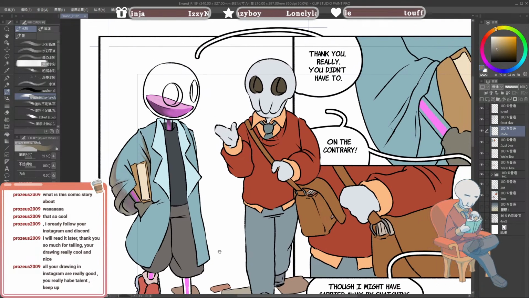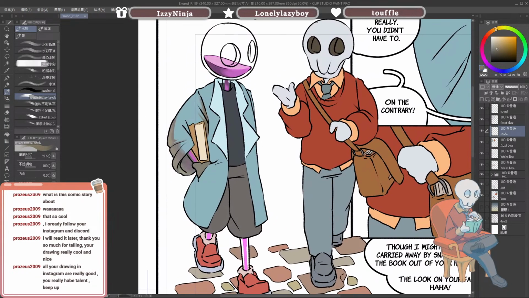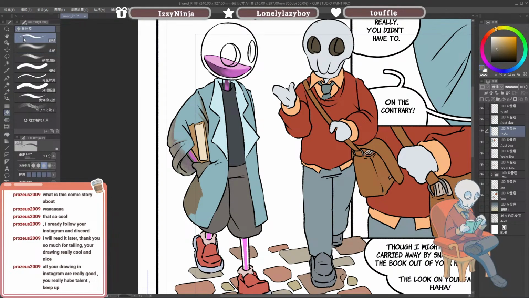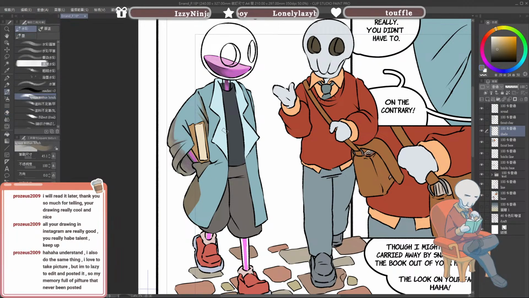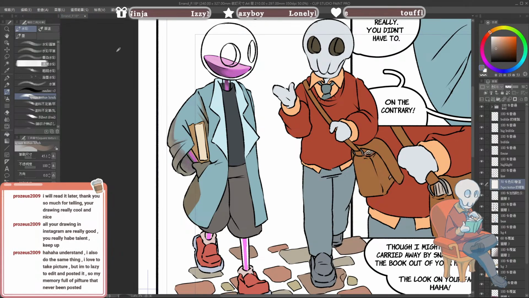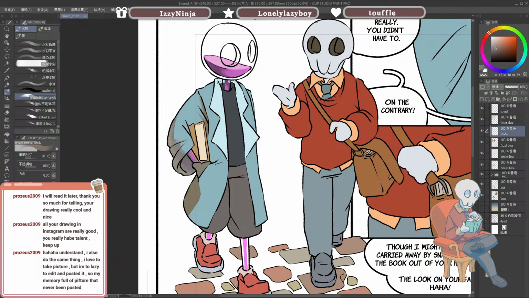Wait, shouldn't draw these small stuff first. I use a big shadow. Big shadow first. No, don't render. Wait.